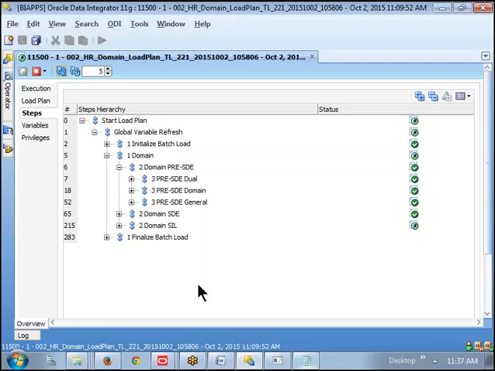Let us take a simple example: time and labor is 1 fact group, and options is the other fact group. In these 2 fact groups, employee is the common dimension. If you go and see the generated load plans, the employee dimension is available here as well as there.